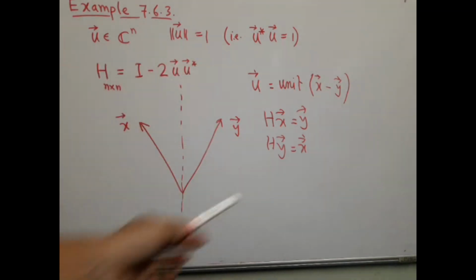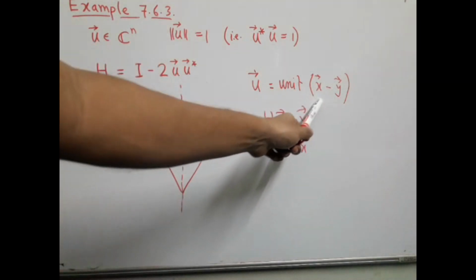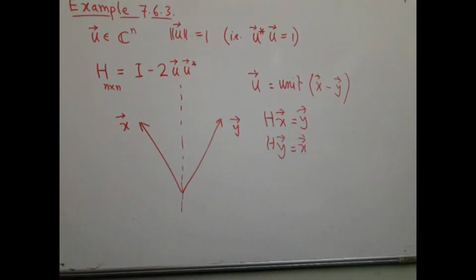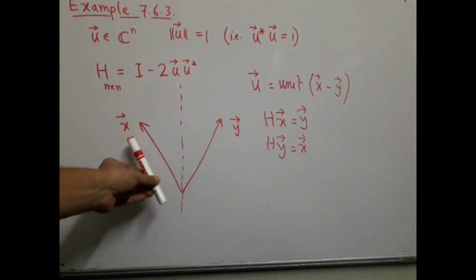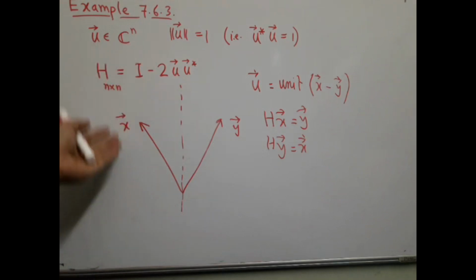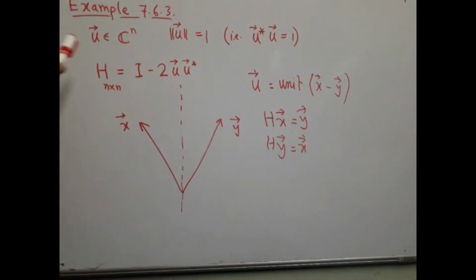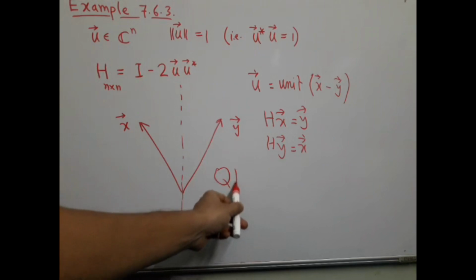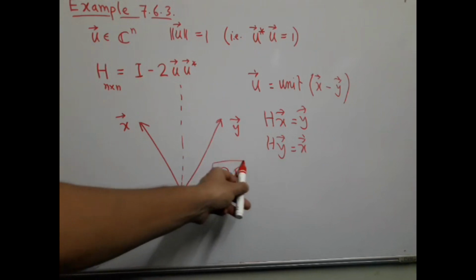Now for this to work, of course, I need x and y to be distinct, because otherwise this will be 0 and I cannot divide by its norm. If x and y are the same, then of course it is just trivial. If you want to take x to y and y to x, you just take the identity matrix, because x is the same as y. Now this Householder matrix has many uses. One of them is to compute what is called the QR decomposition, but this is not the right place to discuss that.